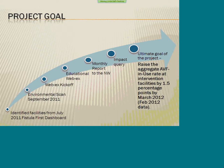And then in November, we're going to send out a query, and the query is not for you so much as it's for us, and that's to help us to design better projects for you to work on. So it's going to ask if this helps you to develop your action plan and set your goals for your facilities, and whether or not the education that we provided was helpful for you, and whether you got enough technical assistance for this project.